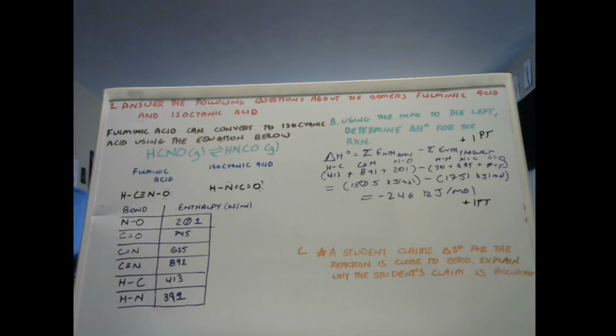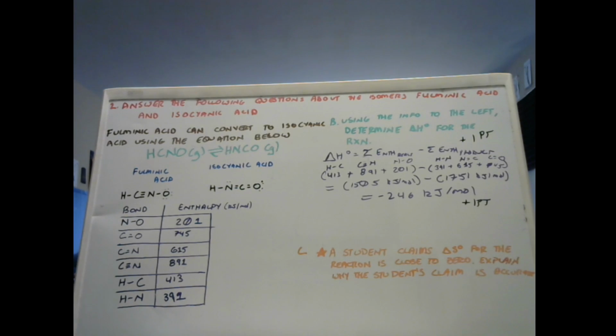Gas. They're both gases, so there's no one side that's inherently more free to move, free to be disorganized or chaotic than the other. The second is number of moles. If you have more gas, you have more socks. It's easier to get them mismatched or different possible patterns, but there's the same number of moles. So there's no change in the number of moles of gas, there's no change in the states of matter, so therefore the entropy should be close to 0. Answer that, you get another point.